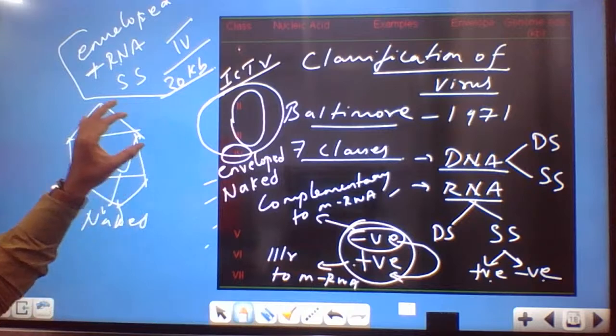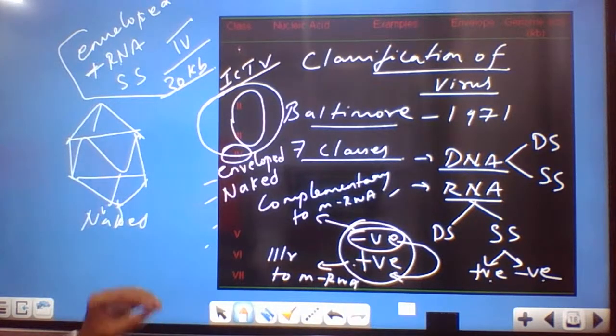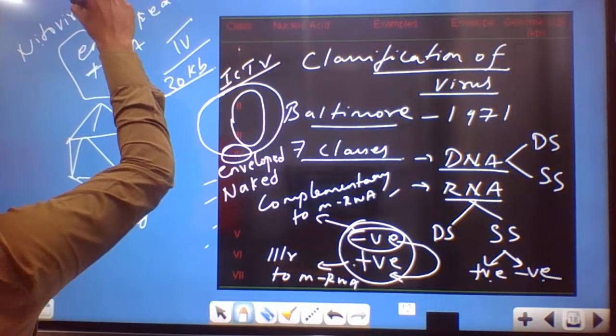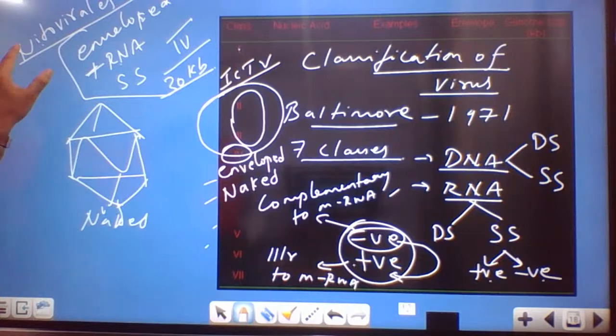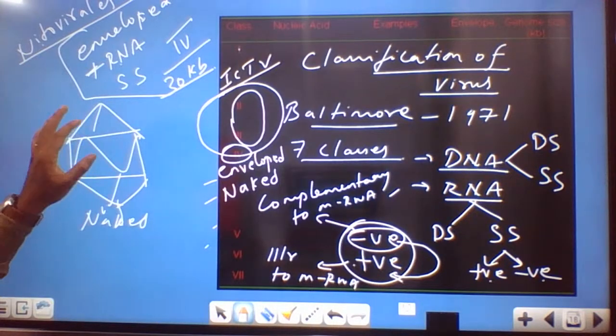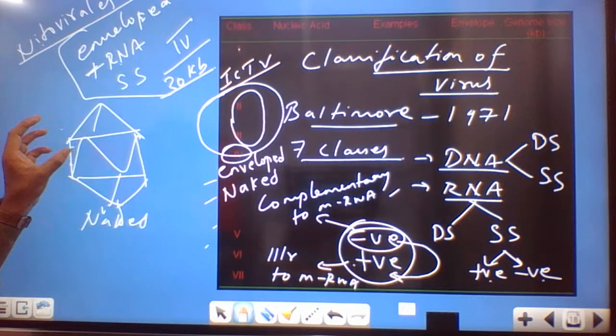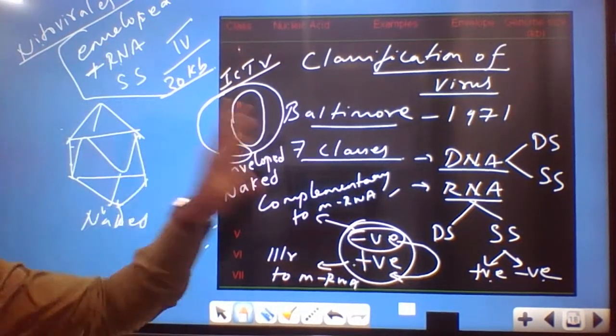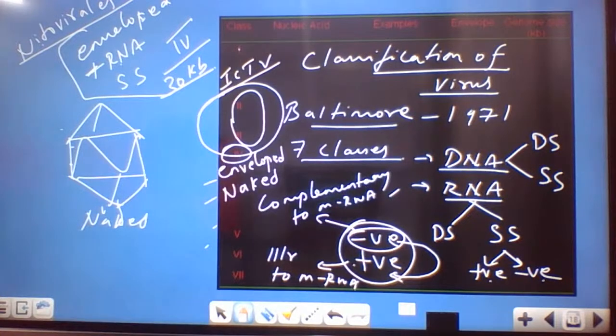And one more thing: when you talk about the coronavirus, which family does it come under? Corona comes under the family called Nidovirales. Nidovirales is a family where the coronavirus falls, and this lacks exoribonuclease activity. Corona also has exoribonuclease activity, and what is this for? It is to limit infection of the host cells. We can discuss in more detail the replication and the life cycle of corona too.